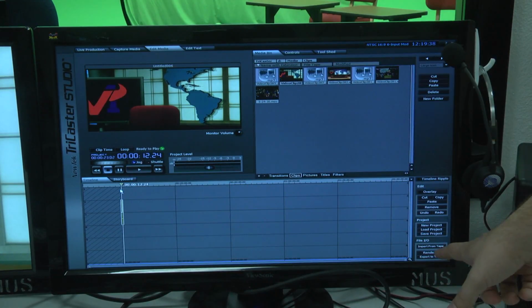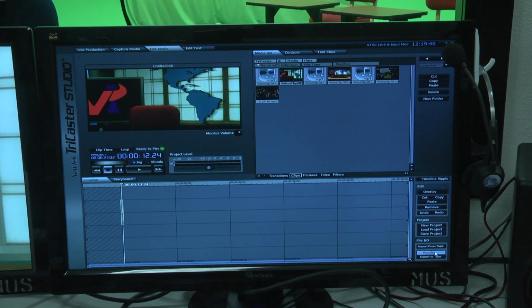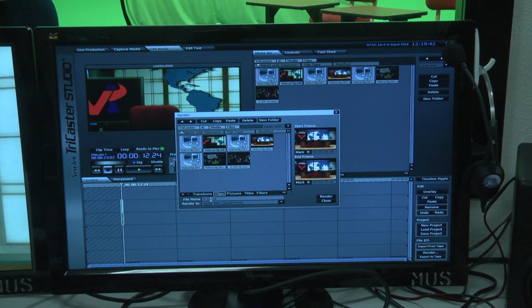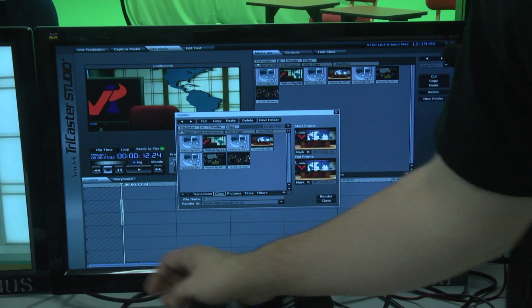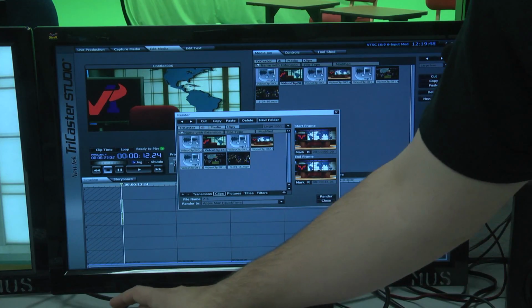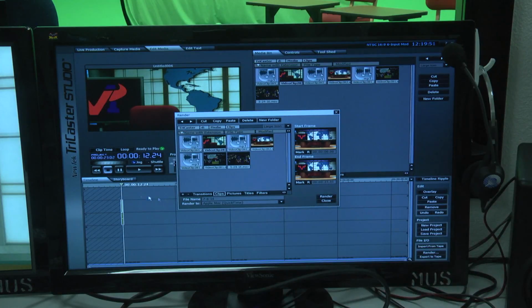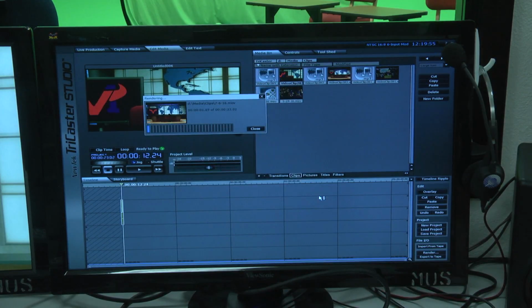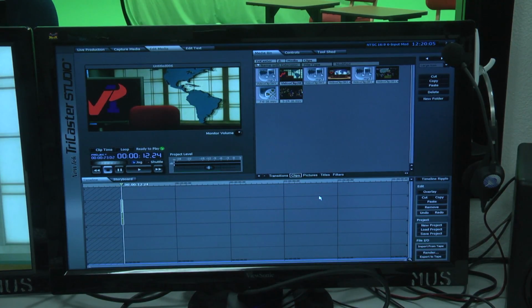Now we're going to go to the bottom right corner to render. You're going to put the date. Okay, today happens to be 7/6/16. You want to render as an Apple Mac and hit render. The reason we want to hit Apple Mac is obviously we want Final Cut to be able to read it. It'll go through. Mine goes very quickly because my project's only 23 seconds. Usually it takes a minute or 2.